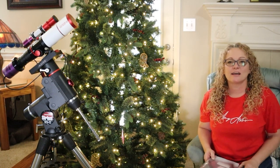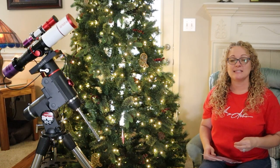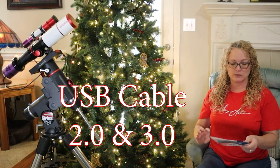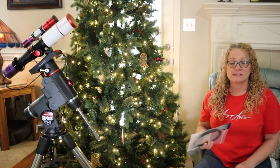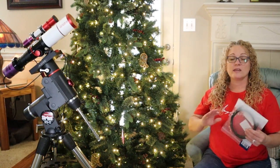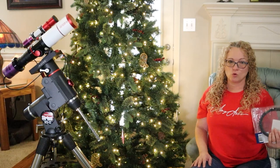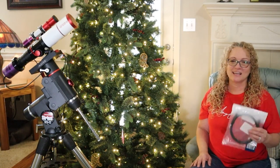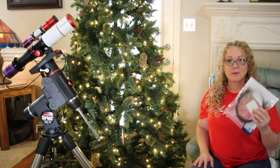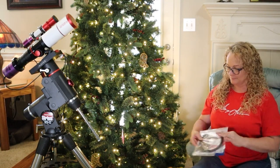All right, another item that astrophotographers can't have enough of, because there's nothing worse than being out on the field and finding one of your cables is broken. And that is USB 3 and USB 2 cables. Get them for your photographer in various lengths and sizes. We like 18 inches, we like 3 feet, we like 6 feet. We use them all and we can't have too many of them. I mean, yeah, I do have a drawer full of cables, but you know what? I can always use more. I never have the one that I need when I'm looking for it. So buy them a stockpile of USB 3 and USB 2 cables. They will love you for it.